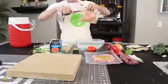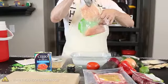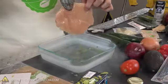Next up, I think it'd be fun to try this chicken breast. It's really squishy, really flimsy, and it's meat. So let's see what liquid nitrogen does to meat. Start by cutting this thing open. There's a healthy chicken breast.